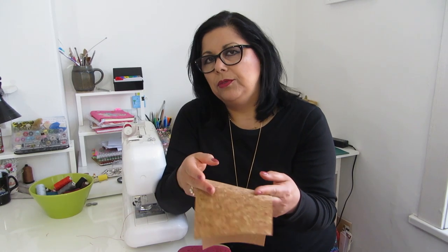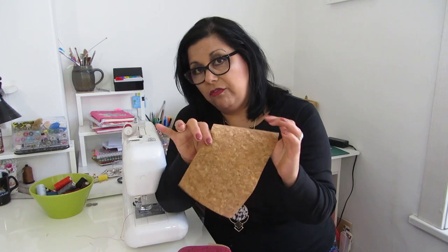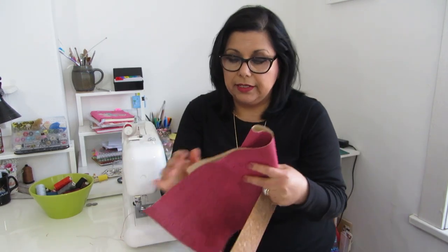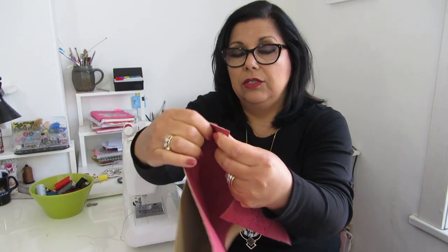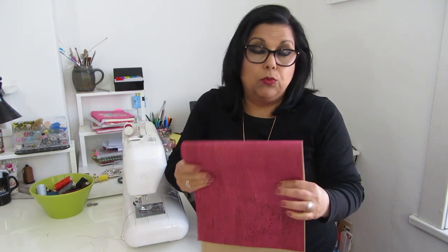Here in the UK I was surprised to see that not many of the suppliers would mention the thickness of the fabric. As you can see, this one is much thinner than this one. I ordered from two different suppliers and none of them mentioned how thick the material was. However, I did find that some on Amazon did say the thickness. In most cases it was 0.5 millimeters thick. This one I had to measure and it is one millimeter thick. So that's one thing to consider.